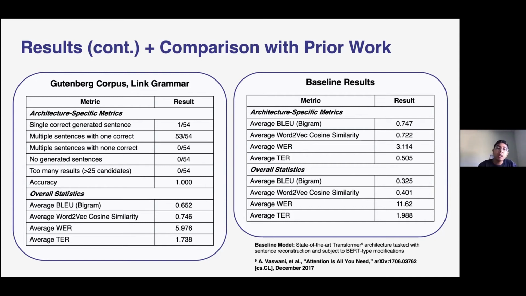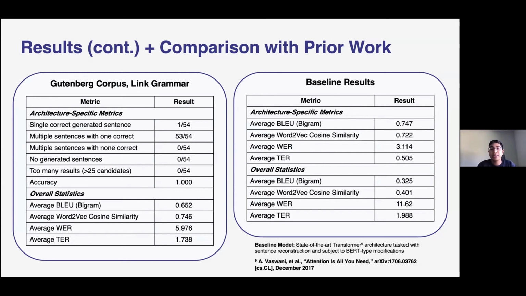As shown in the table to the right, our NLG architecture outperforms prior work. As a baseline, we implemented a slightly modified version of a state-of-the-art transformer model designed for the task of sentence reconstruction from randomly shuffled sets of tokens, which exactly matches the surface realization task that our NLG algorithm accomplishes. The implemented transformer, which is built upon spaCy's English grammar, differs from the implementation proposed in the reference at the bottom of the slide, in that it uses a learned positional encoding rather than a static one. Label smoothing is not utilized, and a standard Adam optimizer with a static learning rate is used instead of one with warm-up and cooldown steps. The reason for making these changes is that the modified transformer closely matches the majority of current transformer variants, such as Bidirectional Encoder Representations from Transformers, or BERT.